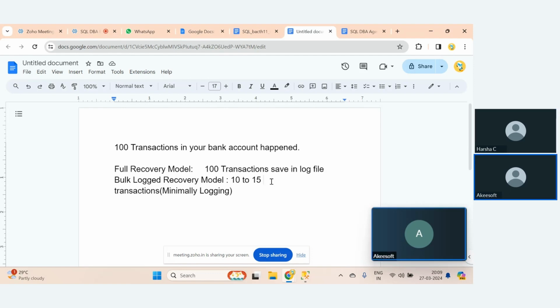If you update the data, if you are withdrawing, it is a transaction. If you are depositing, it is a transaction. If you are seeing your balance, it is not a transaction, it is a select statement.